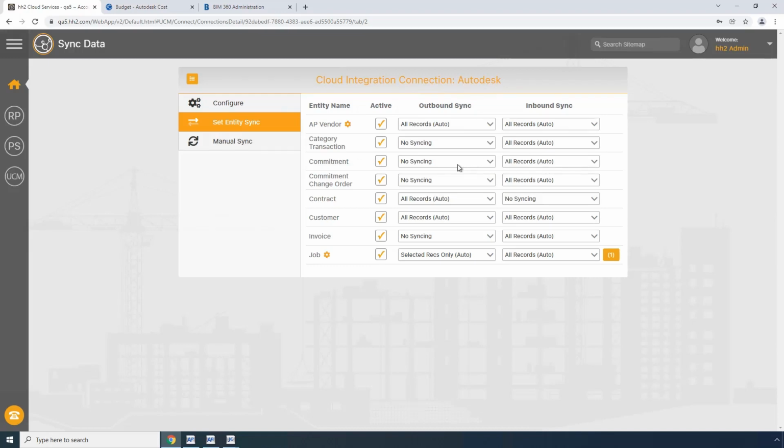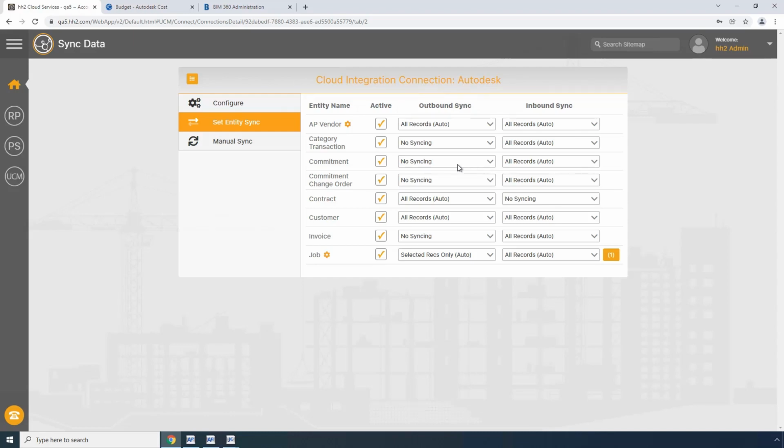direction. So if you, for example, already had a project in Sage that was in progress with several commitments under it, and you were just now creating that project in Autodesk, you could use this tool to get that project up to date in Autodesk and send over all those commitments from Sage into Autodesk, and then afterwards flip the direction back the other way, and then begin entering and managing all of your commitments in Autodesk and sending them to Sage. So again, the options there are completely up to your company's workflow.